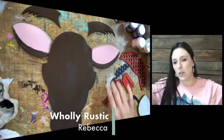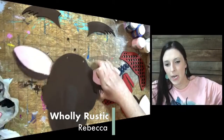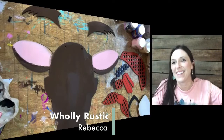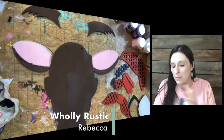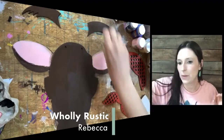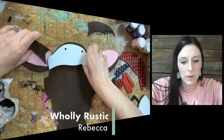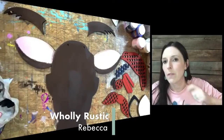I guess I need to pop out these little circles here — the end of a paintbrush works great if you have circles still in your kit. I'm going to paint the ear pieces again because they need another coat. Let me get that second coat of white on, then we'll do some dry brushing right through here with the ivory, and then we'll glue it together — so we're real close to being done. I messed up right here and went a little bit too far, but that's going to be covered so it doesn't matter.